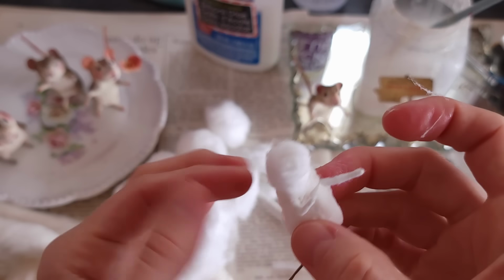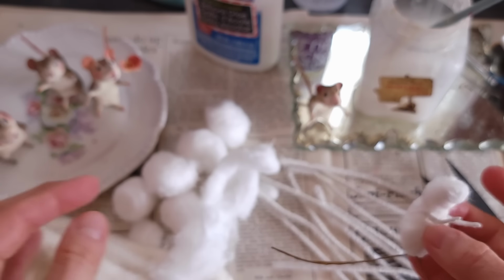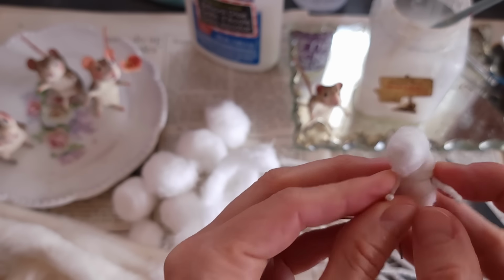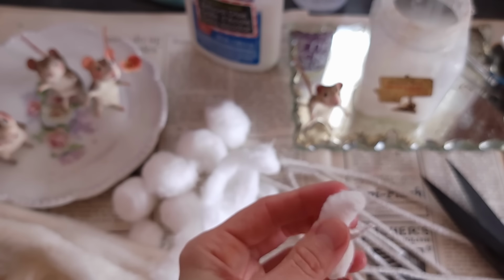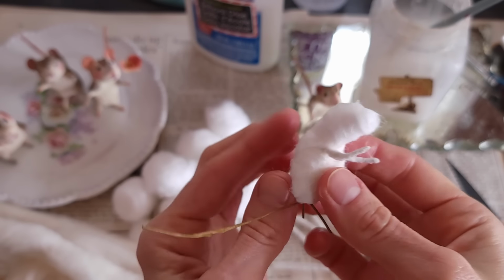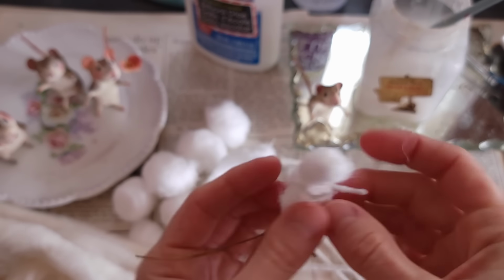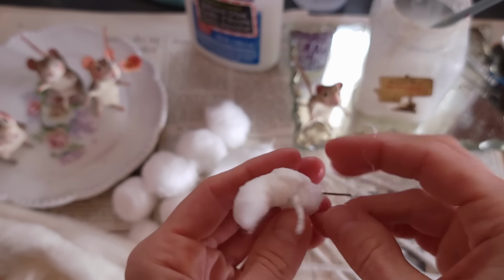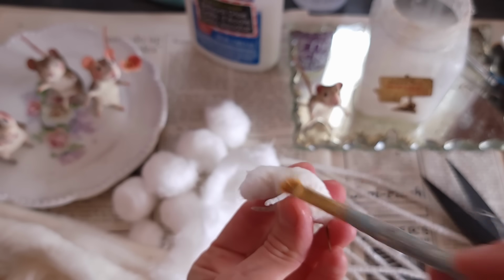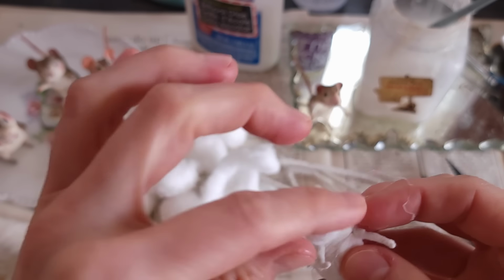Okay, and you might want it to look less tapered and thin than that. You might want it to be more of a paw, and that's up to you. But I went with something a little bit more stylized for this one. Okay, and right now this is not wet at all. It's a tiny bit damp in spots, but it's not wet. Just so you know, so you have an idea of how much glue and water I'm putting on here, it is not much.